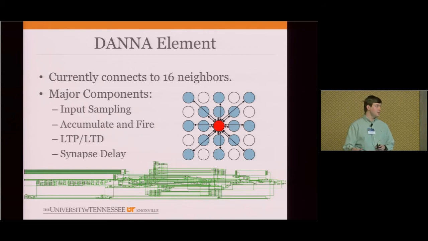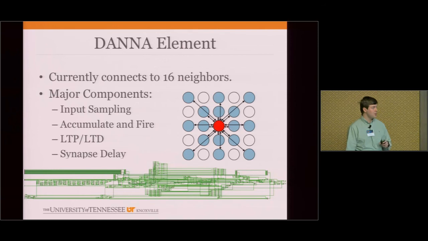So each element is connected to its 8 immediate neighbors, and is then connected to 8 additional neighbors, one layer out in the same direction as the 8 interconnections. So the choice of connecting to the 16 nearest neighbors is arbitrary and can be expanded in multiples of 8 by adding additional connections outward to other layers in the same way as the ones that skip over one connection or one element. So there are 4 major components within each generic element.